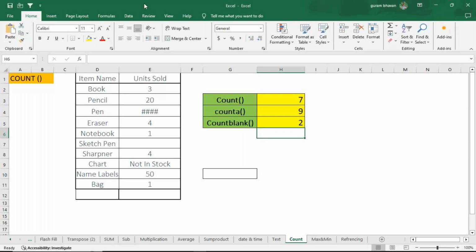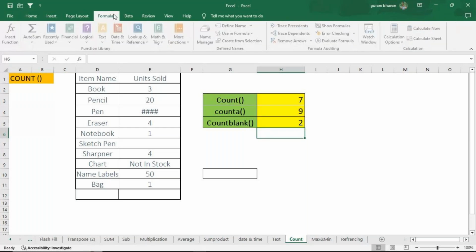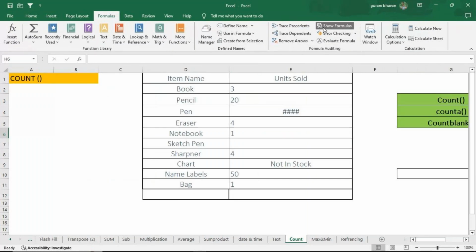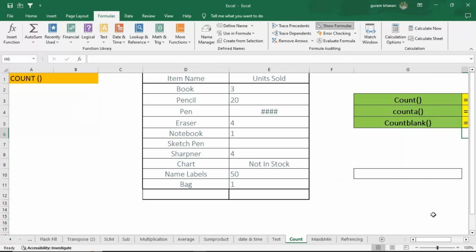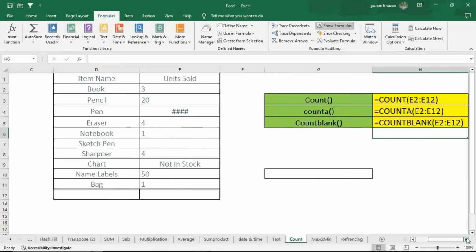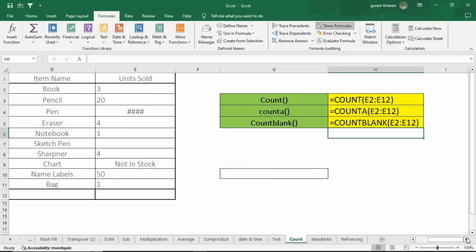You people can try this out. Excuse me, ma'am. Yes. If we use item names like book, pencil, pen in the count function, then we will not get answers because it is text. Yes, the count function will count only where there are numerical values, that means numbers.